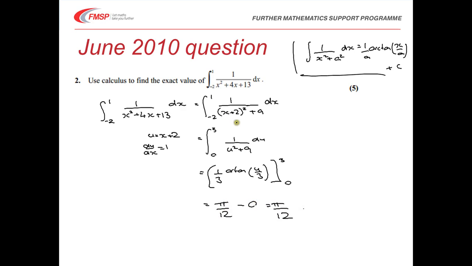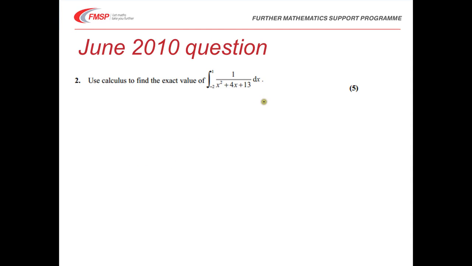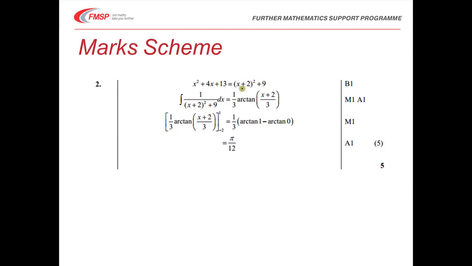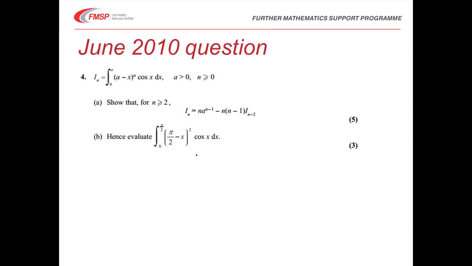The most important thing about this is the completing of the square step and the substitution. You don't necessarily need to show all the details of that, because once you've practiced this you will possibly have a different way of setting out. But that will be worth 5 marks, and we can see how they're allocated in the mark scheme. There's a mark for the completing of the square step, another mark for getting the arctan part of the integration correct, and then a couple of marks to finish off evaluating correctly, and the final result of pi over 12.